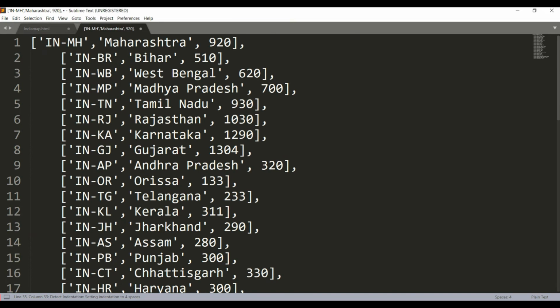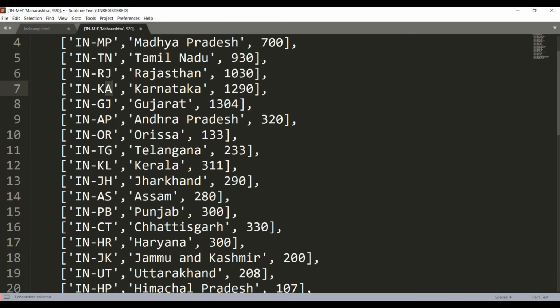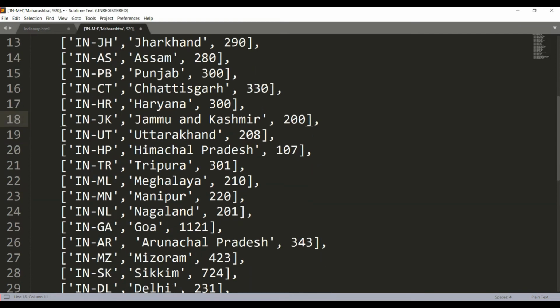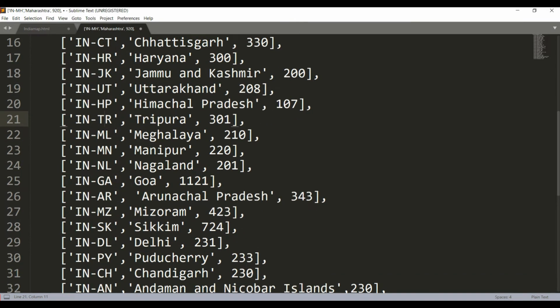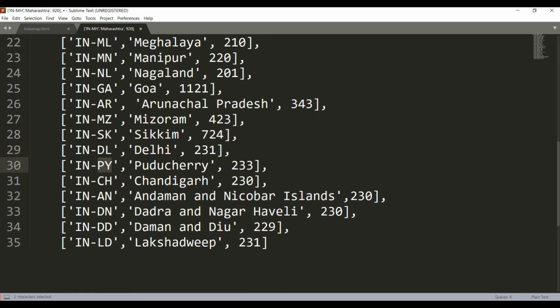You can see here MH Maharashtra, BR Bihar, WB West Bengal, MP Madhya Pradesh, TN Tamil Nadu, RJ Rajasthan, KA Karnataka, GJ Gujarat, AP Andhra Pradesh, OR Odisha, TG Telangana, KL Kerala, JH Jharkhand, AS Assam, PB Punjab, CT Chhattisgarh, HR Haryana, JK Jammu and Kashmir, UT Uttarakhand, HP Himachal Pradesh, TR Tripura, ML Meghalaya, MN Manipur, NL Nagaland, GA Goa, AR Arunachal Pradesh, MZ Mizoram, SK Sikkim, DL Delhi, PY Pondicherry, CH Chandigarh, AN Andaman and Nicobar Islands, DN Dadra and Nagar Haveli, DD Daman and Diu, LD Lakshadweep.